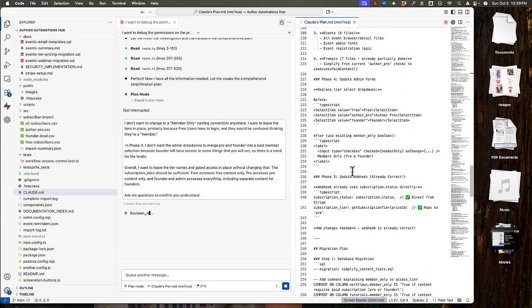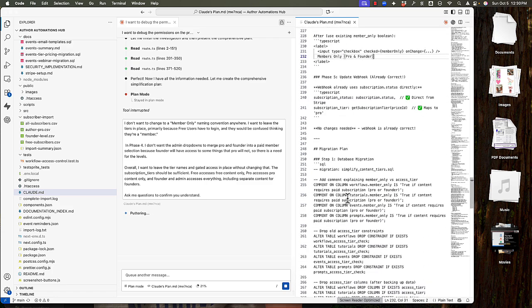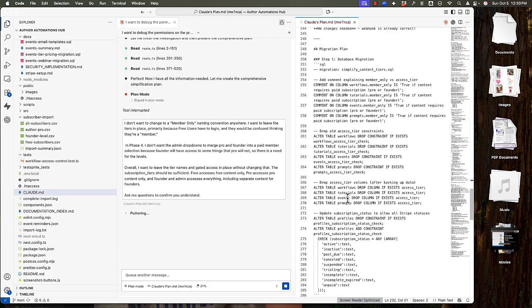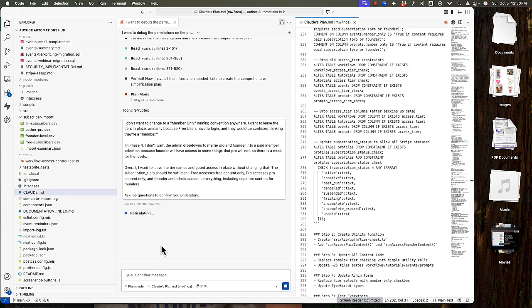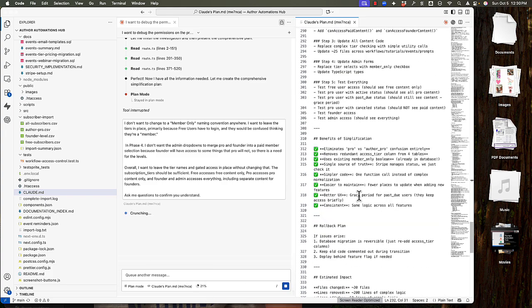And again, I want the separate tiers. And so it's right here, before and after. It has member only. And I don't want that. I want to leave the tiers in place. So it's close, but it's not exactly what I want yet. So I've rejected the plan, and now it's going to do all this funny stuff real quick here.